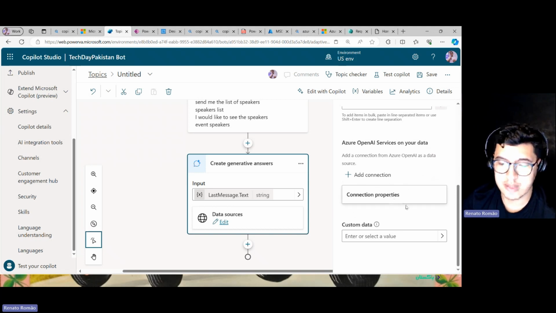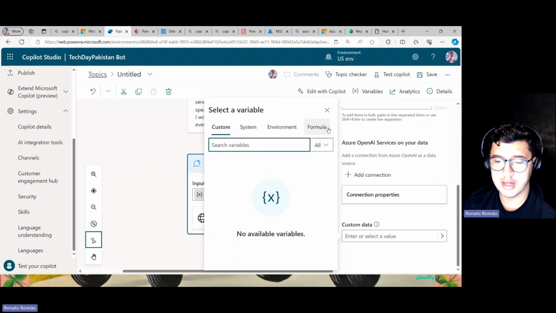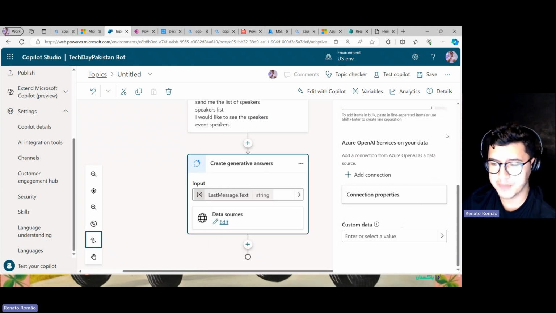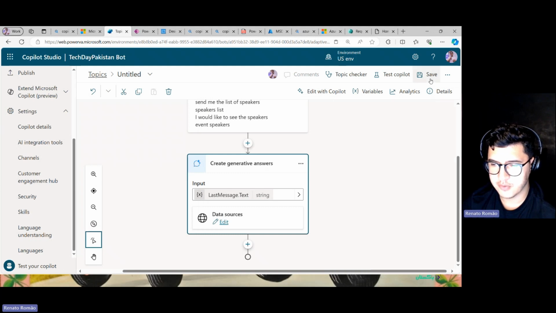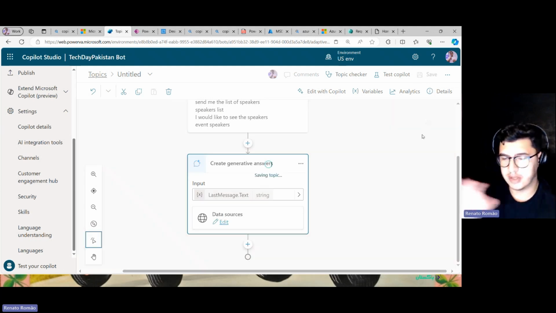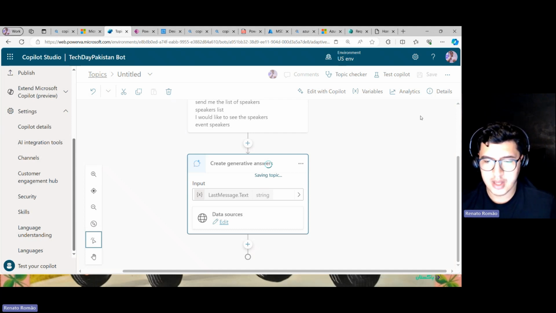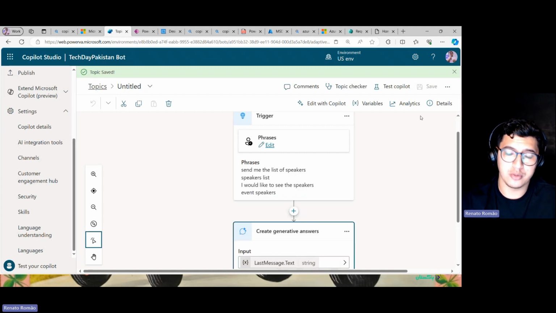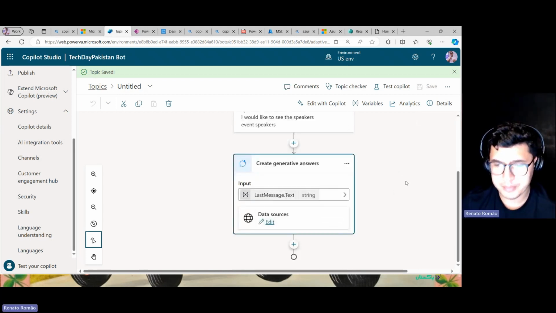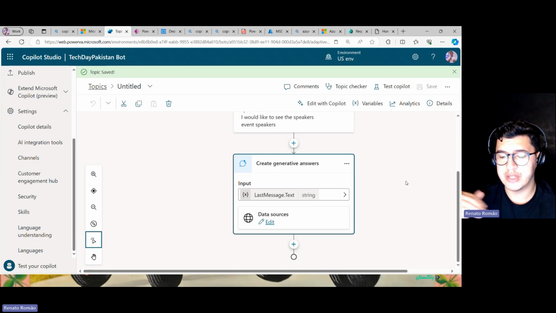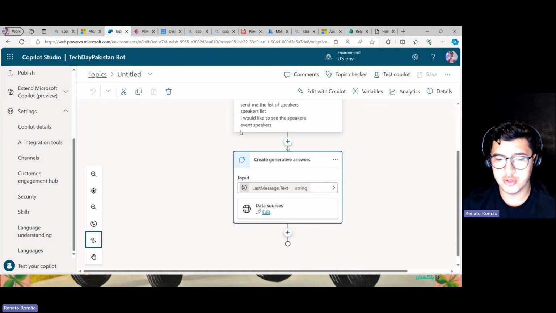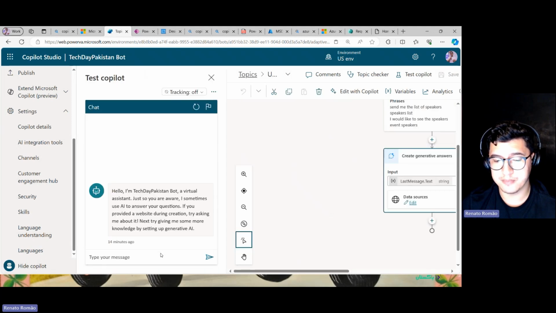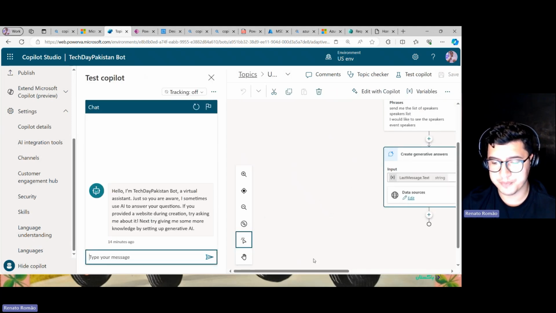That is the first one. And also I will show you another option that you have. And also, if you'd like to connect to your custom data, you can use this custom data option available here. So that's it for now. Let me save this topic, and later I will show how to connect to Azure OpenAI service. That is another option with Power Automate. So it's good as well, because you can track, you can save the history, and then it should be quick to check issues when the user has problems with the chatbot.